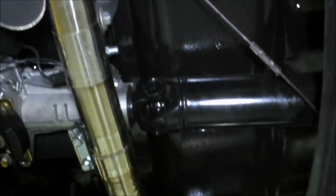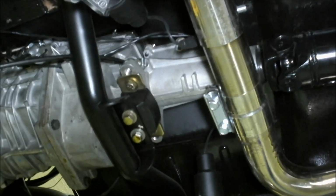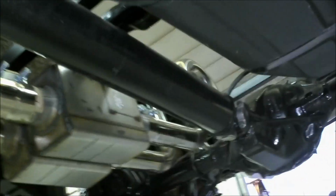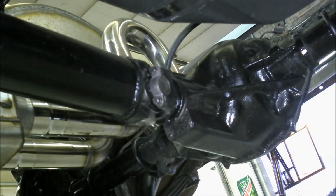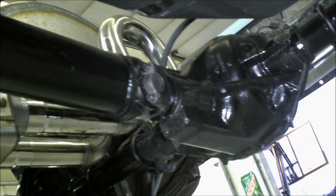So yeah, while I'm under here I can show you the drive shaft I just had made to match the TKO 500, and then matching the 10 bolt axle in the rear. So yeah, nothing special, just had to take a measurement from the front yoke to the rear yoke.